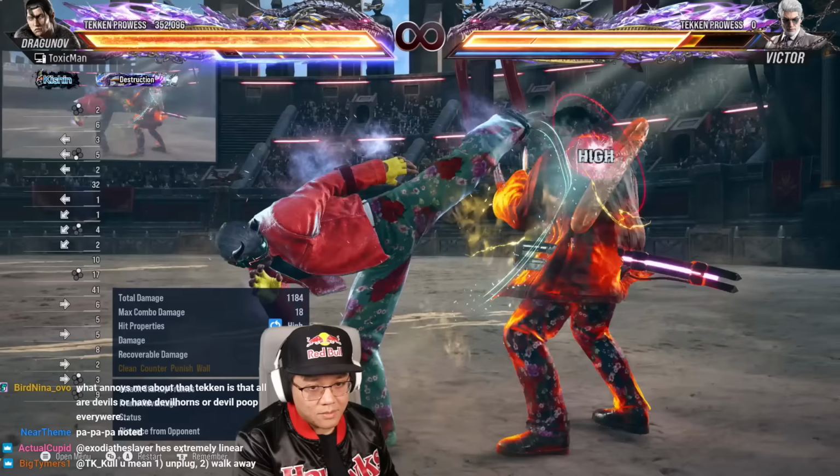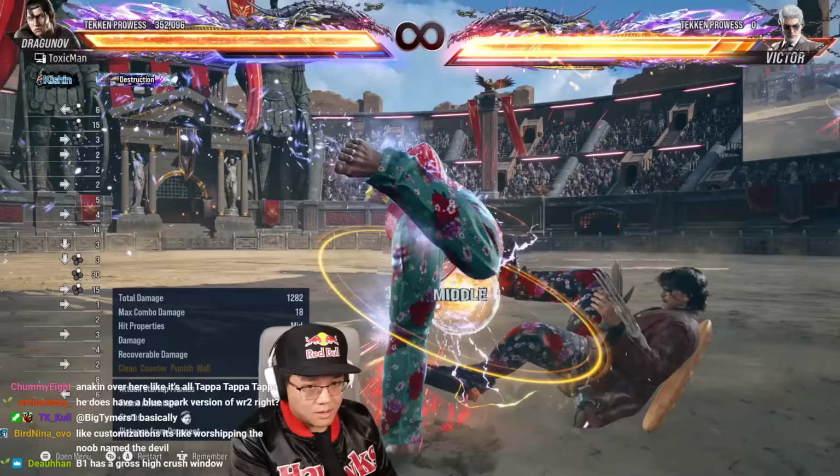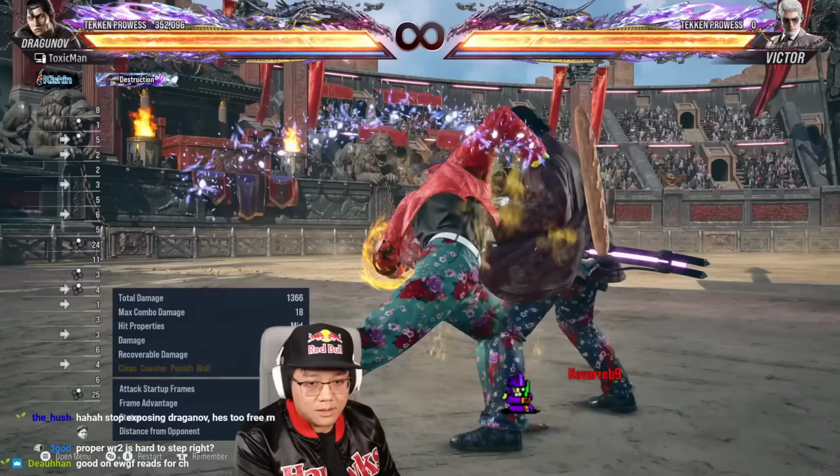He's extremely linear. Not extremely. This one's tracking is pretty good. This back 3 is always good. Yeah, Dragunov is super easy to play. That's all I'm damn near gonna do. This one, this one, this one, this one. This one, this one. That's basically gonna be it.